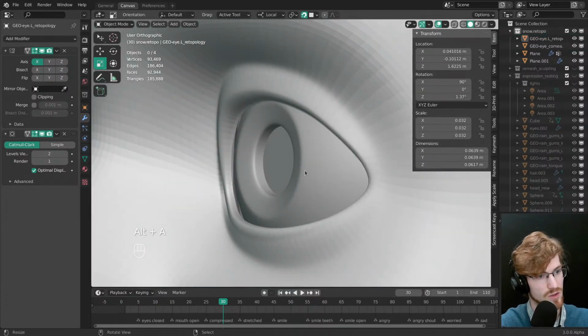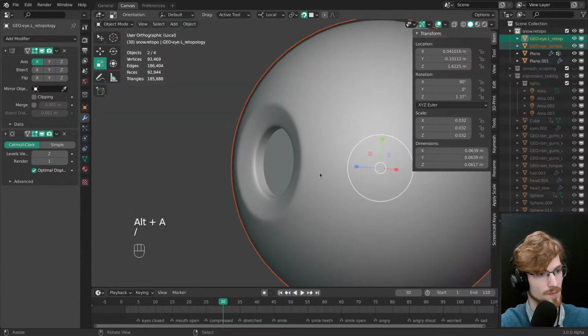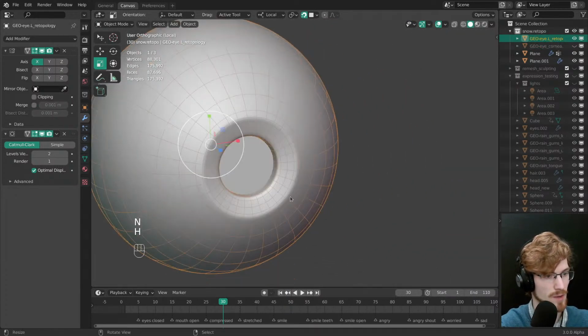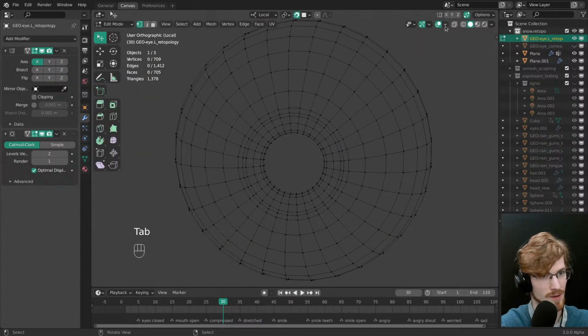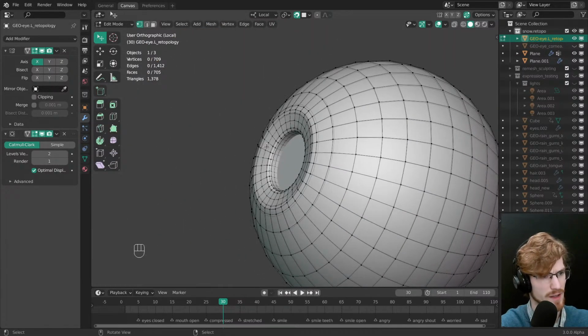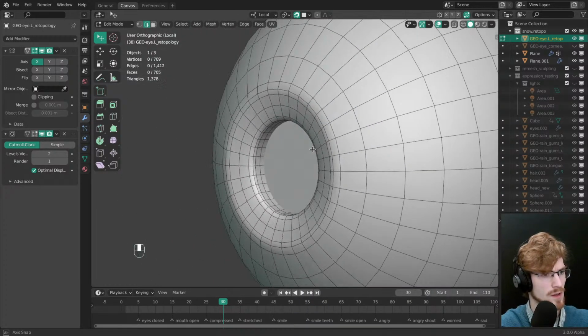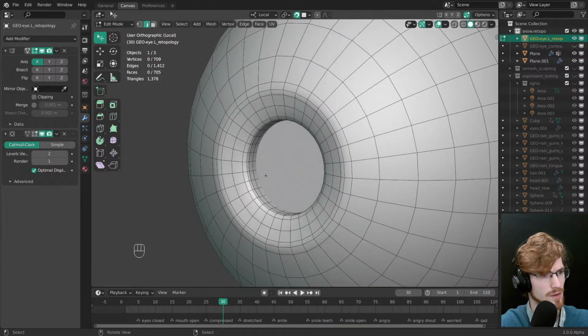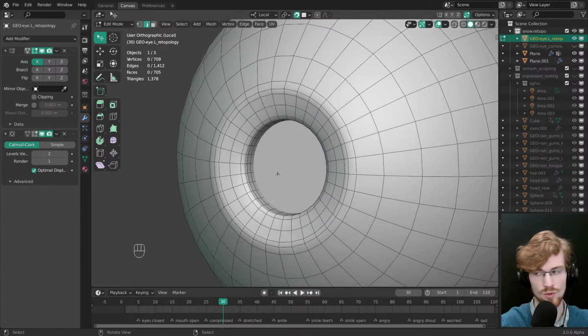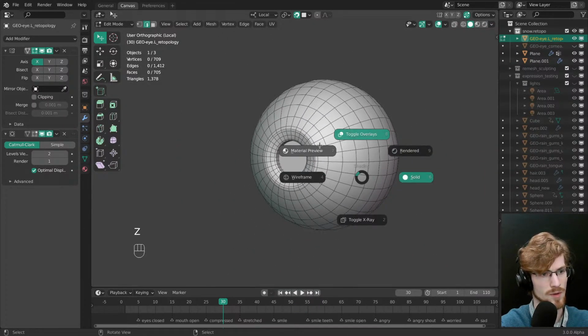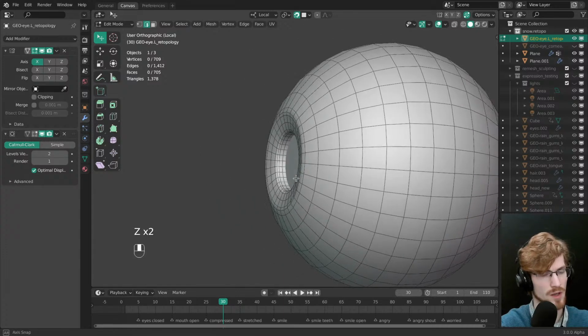I basically have these two objects over here. And these are the eye here in the middle, which is essentially just a sphere, with this part here extruded inwards, and then extruded in further to show the pupil. Wait, does it have materials? No. Okay.